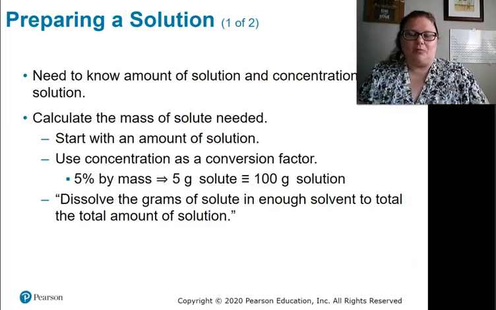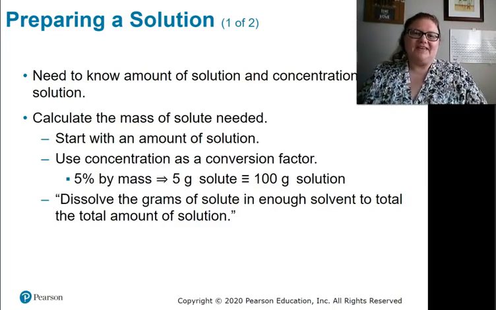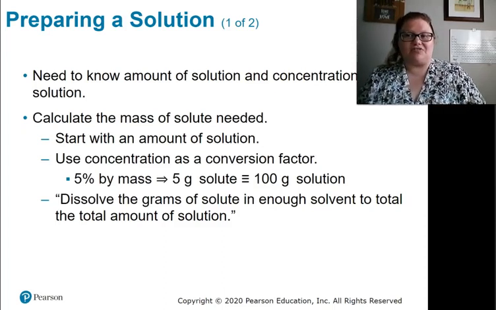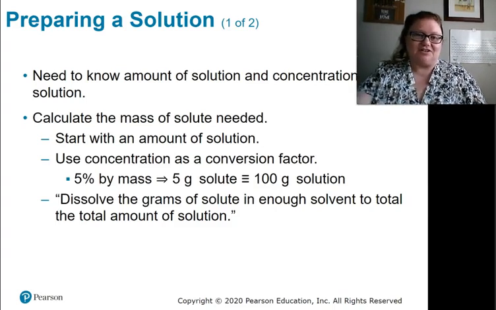All right, before we go any further, let's talk about the basics of making a solution. And so how do we do this? Well, first we would have to gather the materials we want, and that would be our solute. Let's just keep it simple and have one solute, and our solvent. And so I need to know how much solute I have to measure out, right? Let's say it's a solid. Let's say we have table salt, sodium chloride, and I want to make a salt solution. I need to know how much of the sodium chloride I need to measure out on a scoop and put on the balance in order to make the solution I want with that concentration.